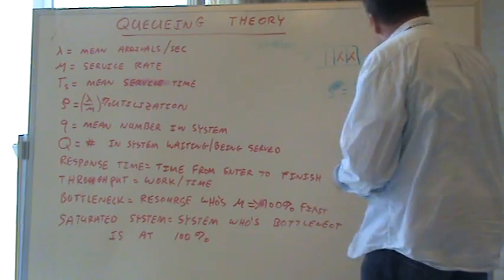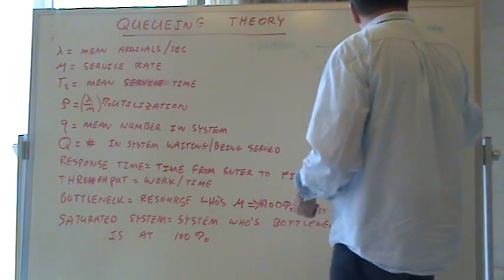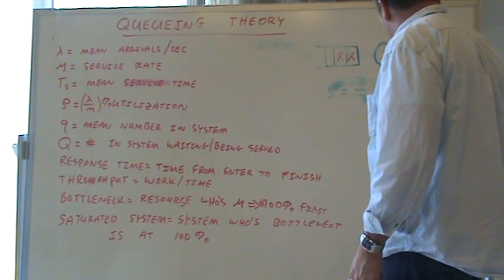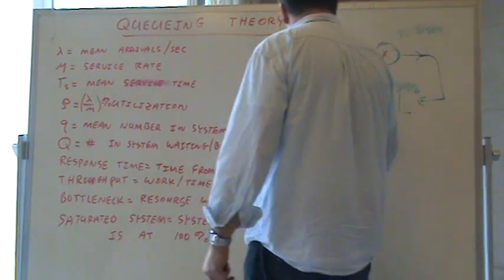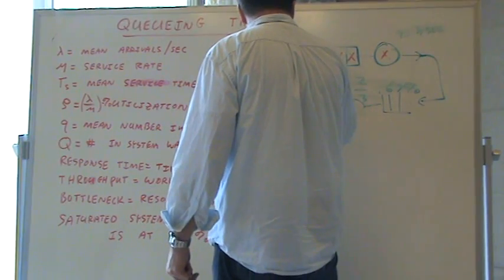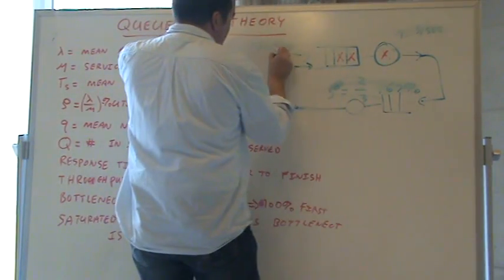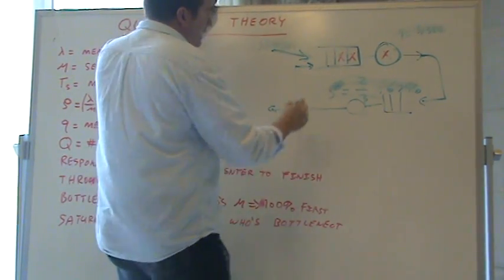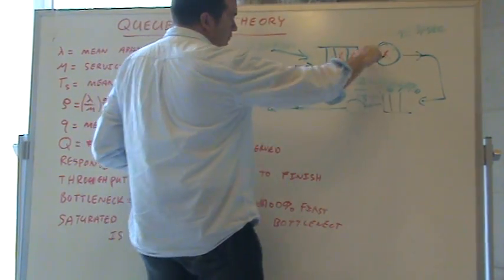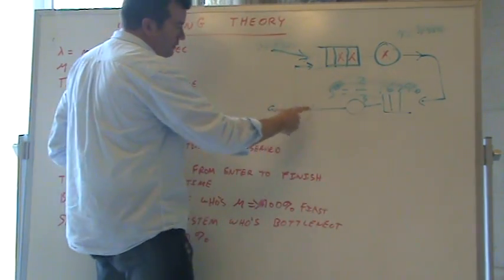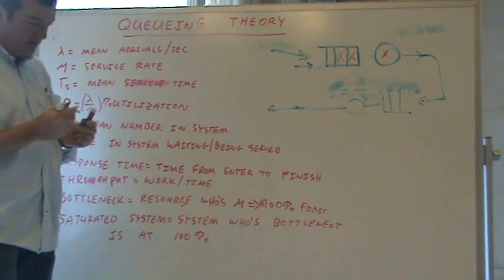Let's say hypothetically, let's leave this up, after you come out of this queue, you go into another queue. And then maybe after you come out of this queue, you could go back into the first one, or you finish and exit the system. So here's where you would enter the system. You would go through this queue, and then when you're done, you go through a second queue, and then maybe you leave, or you go back to the first queue for another loop. Let's say something like that was happening.